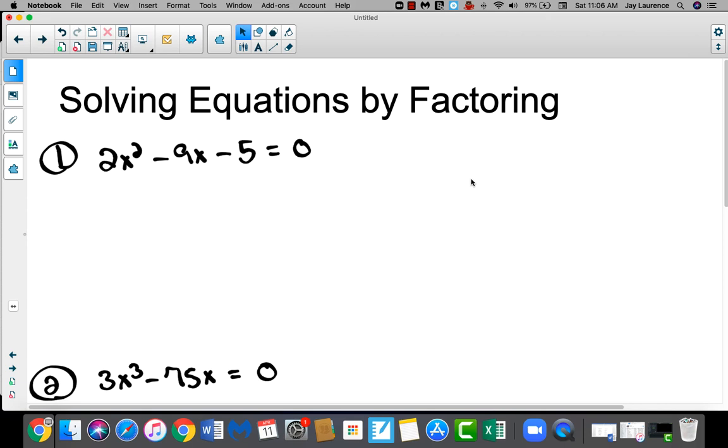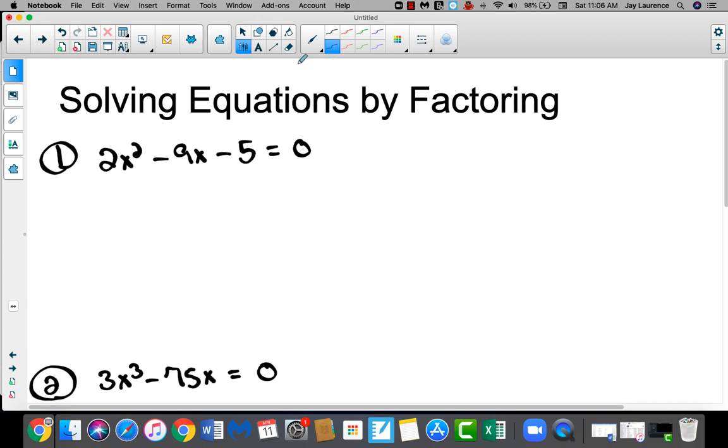Anyway, we're solving equations by factoring. Yeah, this factoring stuff is really important. Obviously, I've been spending so much time going over it again and again during this closure, and I hope you're all staying safe. They told us to focus on essential things. Well, look at how much time we're spending on factoring.